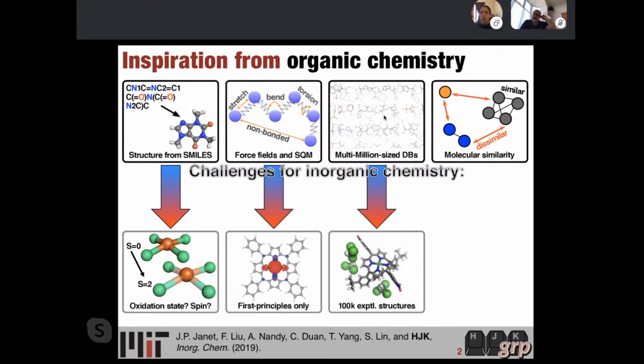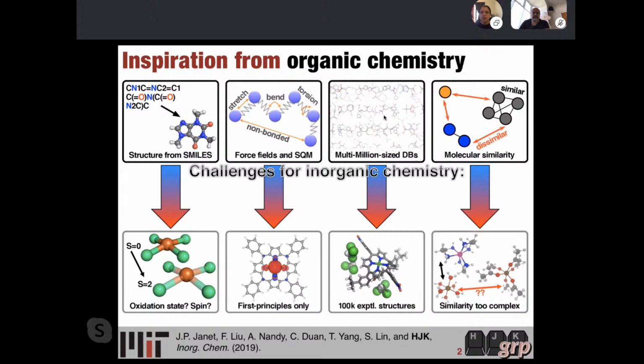And so what we can see when we look into those databases is that experimentalists have studied porphyrins a lot, but it's not necessarily the fastest route to discovering what the next porphyrin should be. And then concepts of molecular similarity that would work for organic molecules routinely fail for transition metal chemistry.